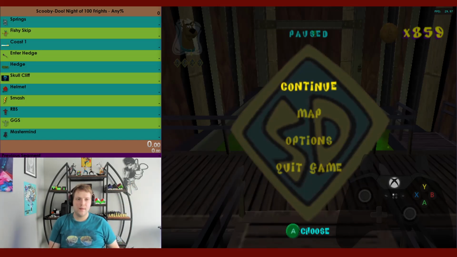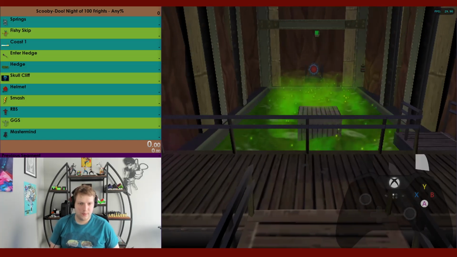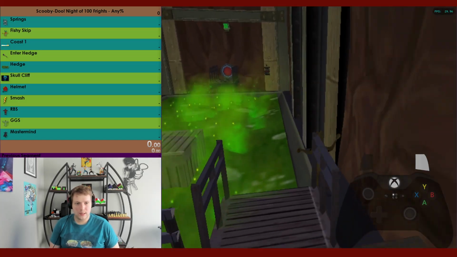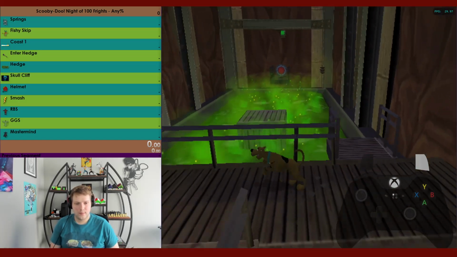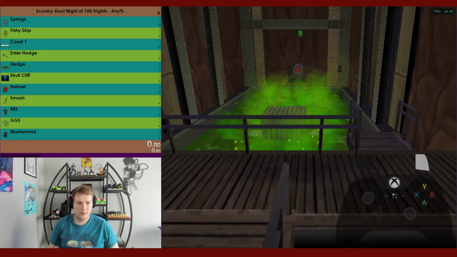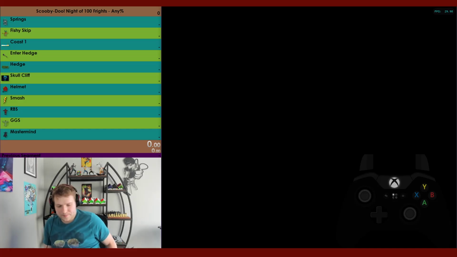Welcome to episode 5 of Practice for Random 100 Frights. In this episode, we're going to be working on Little Lab of Horror Skip, or Lilo Skip, as it's called. It's not really hard, but you just can't see what you're doing.